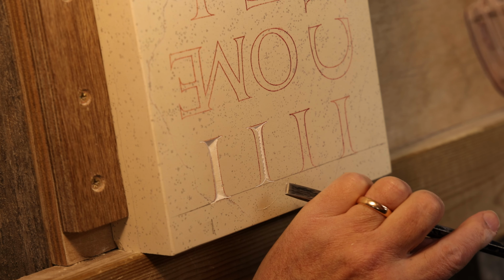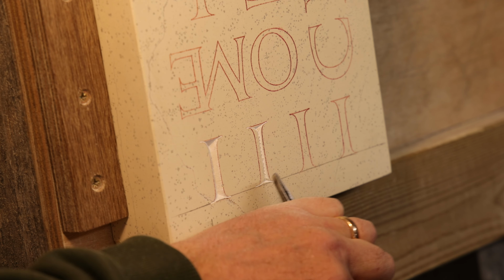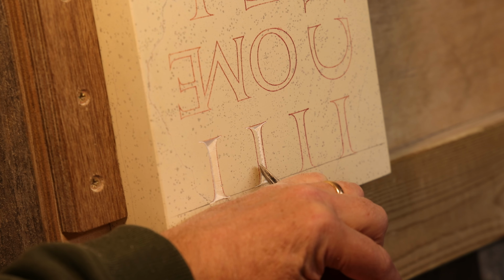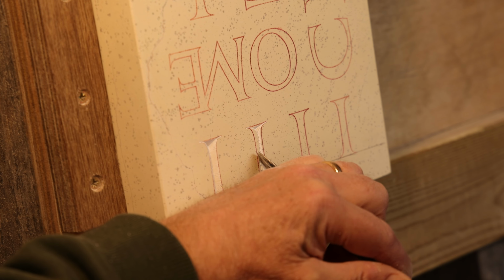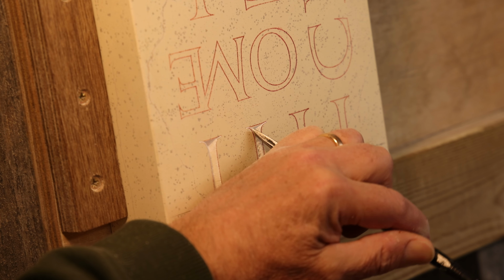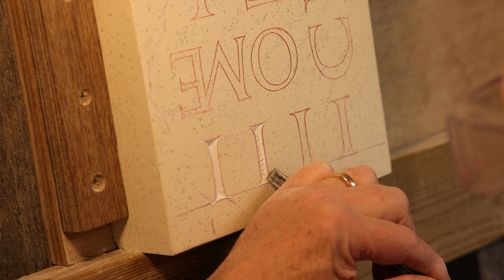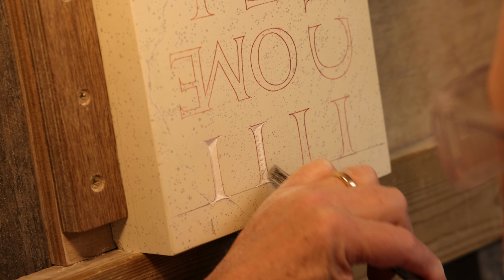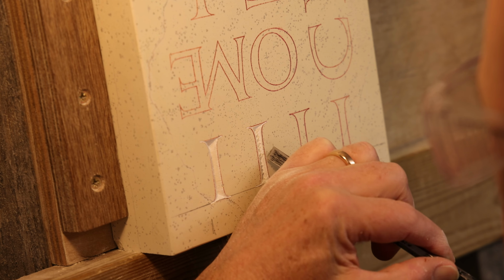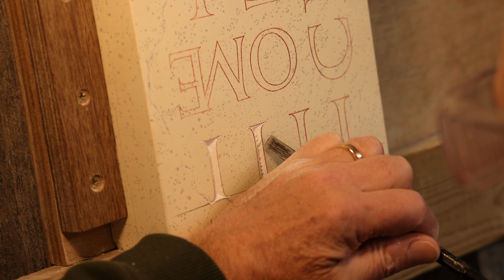You'll hear me talking about the various parts of letters, the main stroke, the bowl, the counter, the terminal planes, the serifs, and so on. But I'll explain those as we go along. So there are only two kinds of cut, chopping and chasing. So this is chopping, which just removes most of the stone at about the right angle, and then later we'll clean up the sides of the cut by chasing.